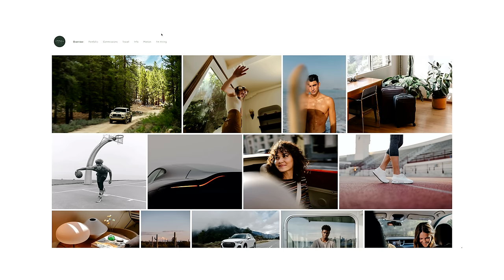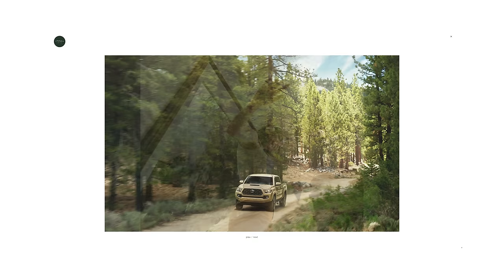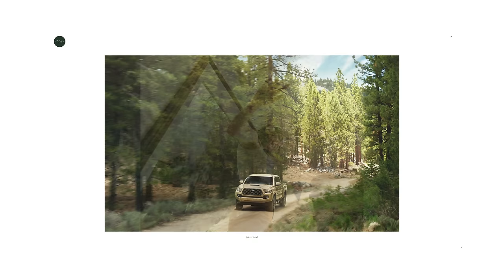Another incredibly important part about creating a portfolio is going to be organization. I'm going to show you guys my website right here, which I actually have already up. I just want to explain a little bit of how I organize my website and the steps I've taken to organize it properly. So as you can see, when you first land on my website, I mainly have the overview page here — this is about 30 to 40 of my favorite images that I've taken.